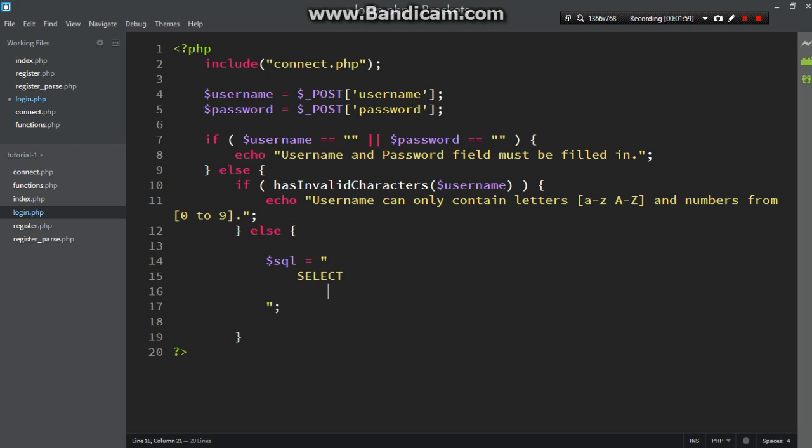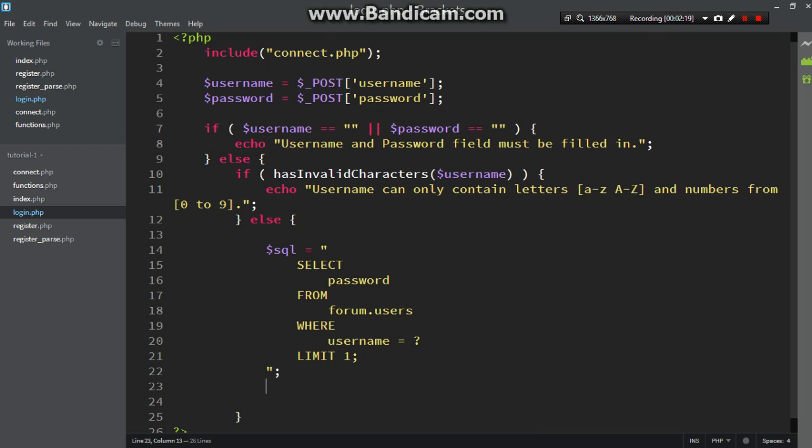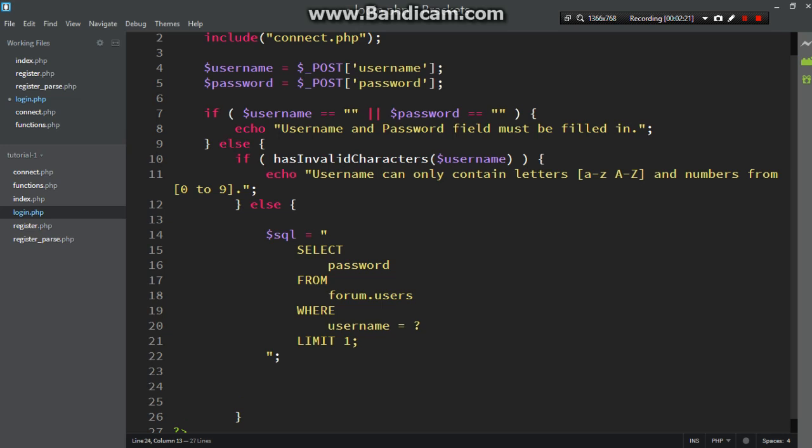So we're gonna first select the password from the users table, and we're gonna select only one, and we're gonna create a prepared statement using MySQL.